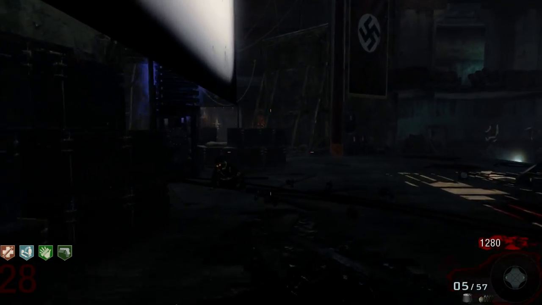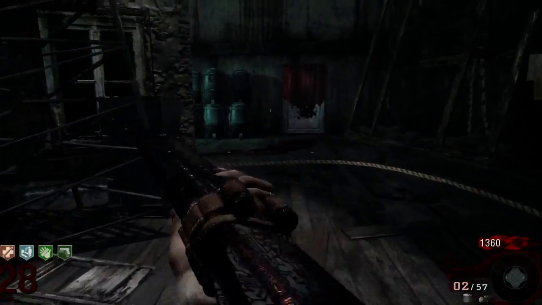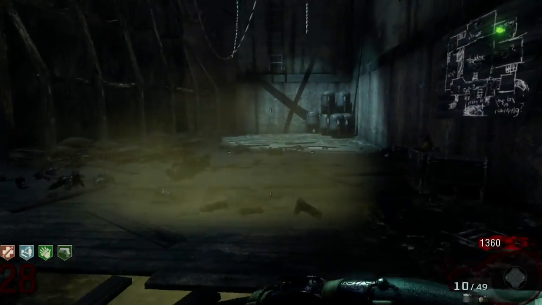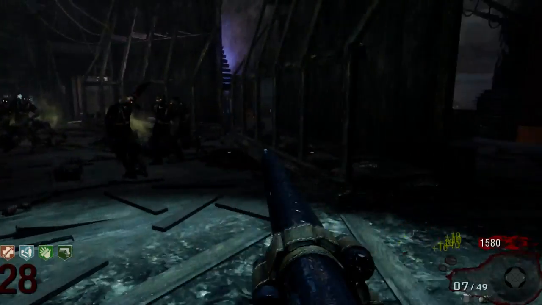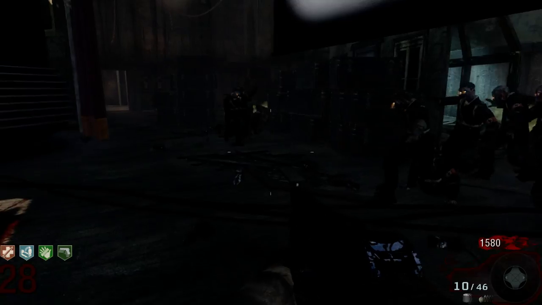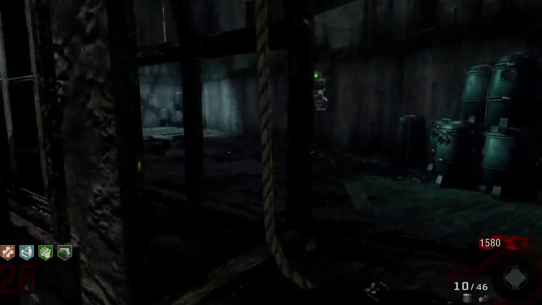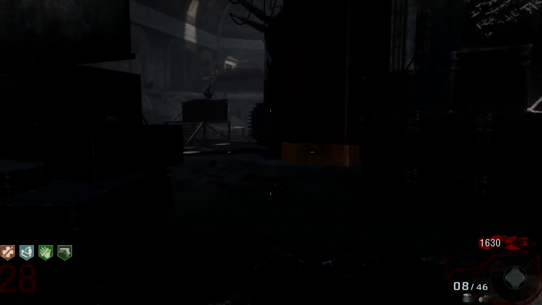So, oh god, there's a lot of Nova 6. Nova 6 crawlers are the bosses from the map. They come in a lot. Well, they come in every round. And they are jerks. They are so jerks. When they hit you, you kind of get blinded, like the Shrinker Zombies on Shangri-La.